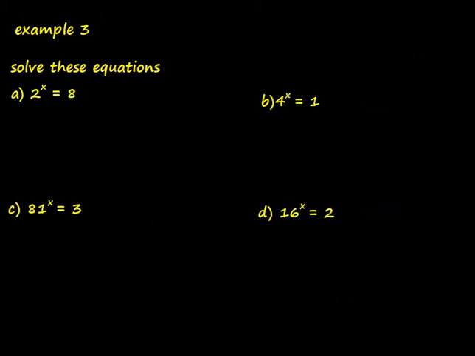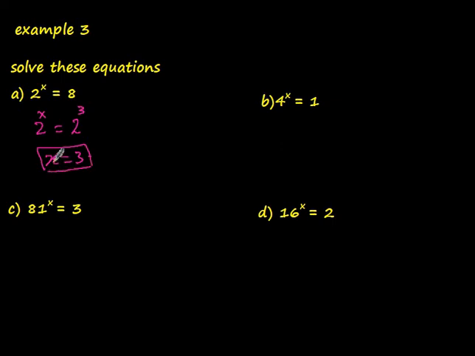In example number 3, guys, we're going to solve some exponential equations. So let's start with A. Here, guys, we're given 2 to the power of x equals 8. And we need to find out the value of x. When you're dealing with an exponential equation, you have one target. Your target is to make equivalent bases. So here we have the base to be 2. Okay, guys, so I know that 8 equals 2 to the power of 3. And here we have 2 to the power x. And since we have base equal base, so power equals power, so we have x to be 3.